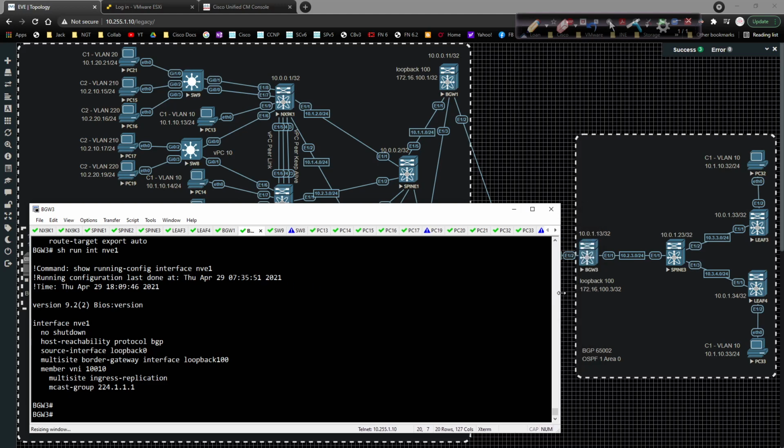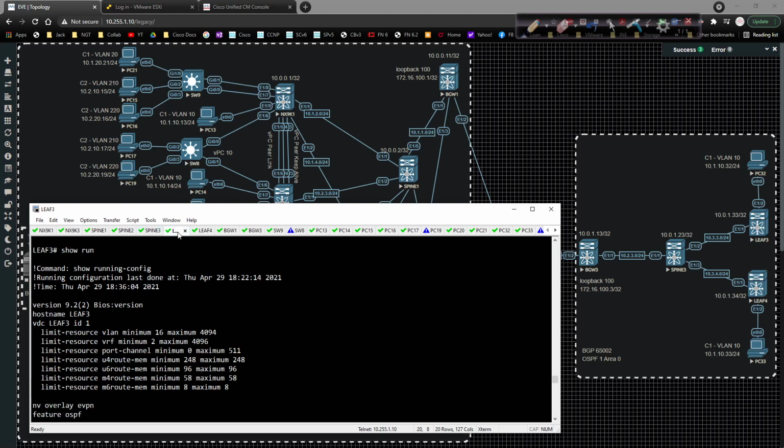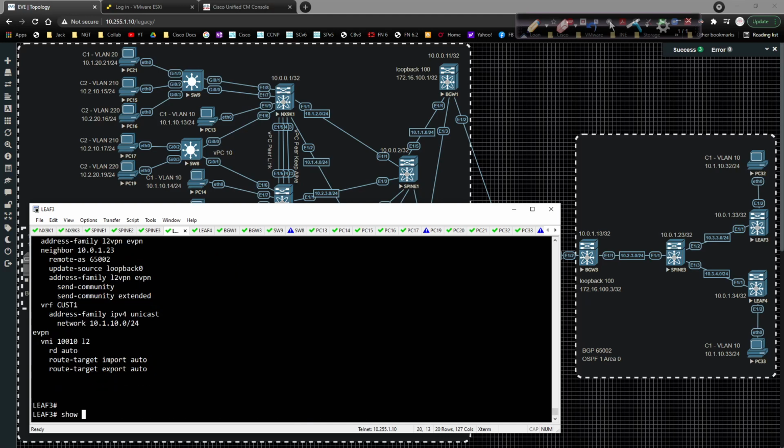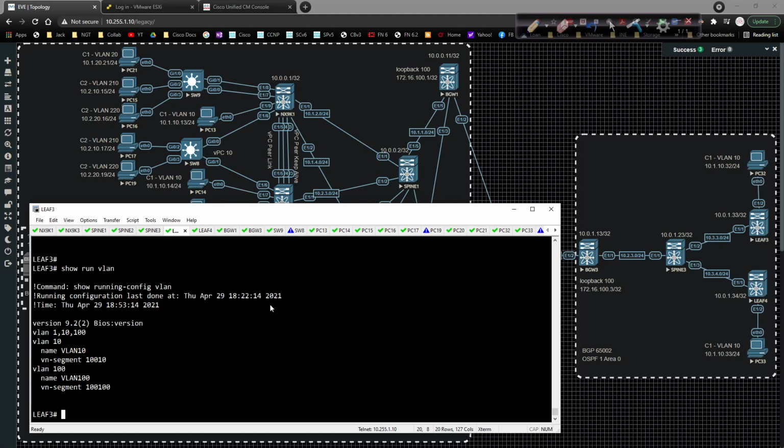So essentially what we've done is, if we look on Leaf 3, we have to have everything configured the same way. If we do a show run vlan, we have to have the VLAN configuration in place. So we have to have VLAN 10 and VLAN 100. VLAN 10 is going to be our subnet that we're trying to bridge across.